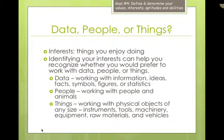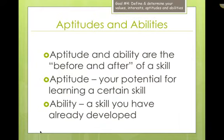Or does it mean that I don't have to work with data, taking a look at your grades, analyzing materials, taking a look at what competencies are at the state, making sure that they're met? No, not at all. It's just that one of those usually outweighs the other. So when you're taking a look at careers, if you totally hate people and you're looking at a job where you're going to have to be in the public all the time, I really want you to reevaluate that and make sure that you are meeting the needs of you personally.